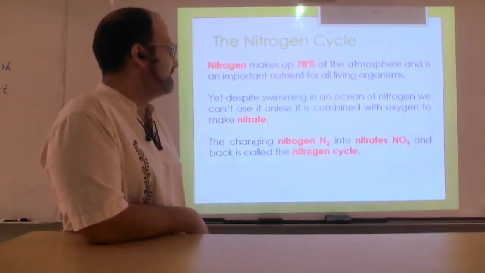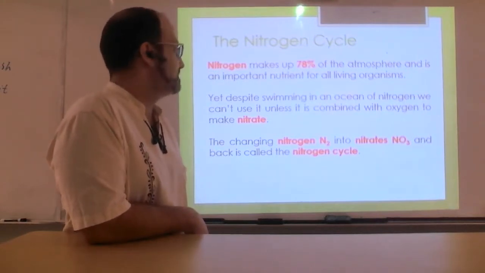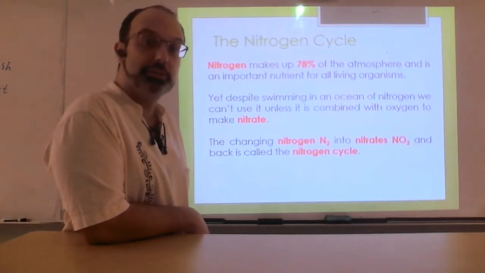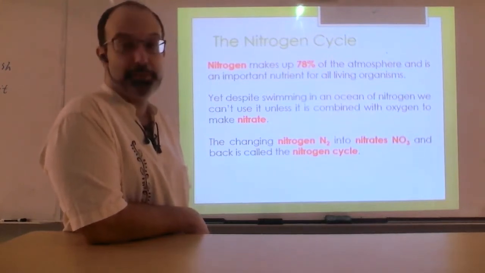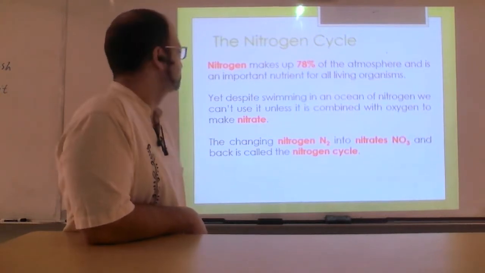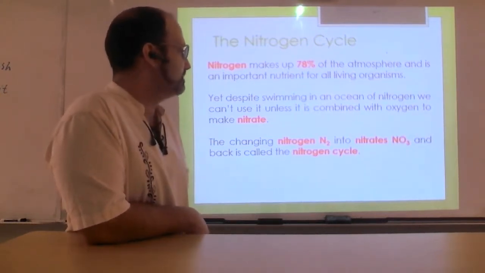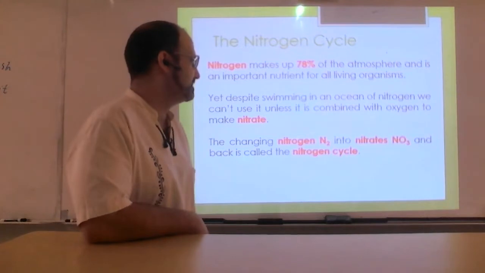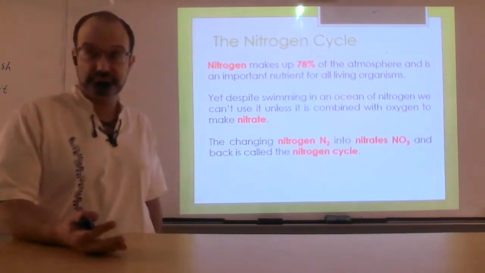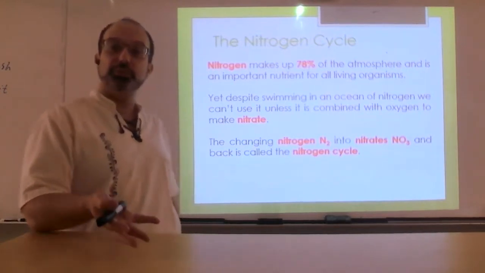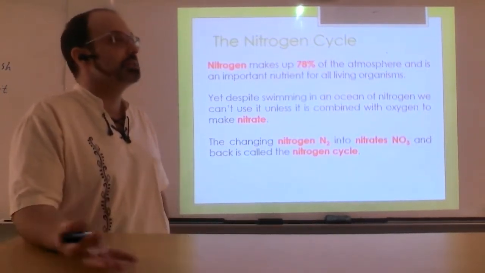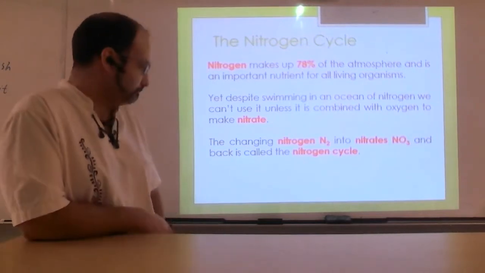Nitrogen makes up 78% of the atmosphere and is an important nutrient for all living organisms. You need it to live, is what I'm saying, and it's all around you at all times. Every time you breathe in, it's mostly nitrogen. Yet despite swimming in an ocean of nitrogen, we can't use it unless it is combined with oxygen to make nitrate. Okay, well that seems problematic, but not the end of the world because oxygen's in the air too, right? So the nitrogen and the oxygen, they'll just mix together, problem solved.